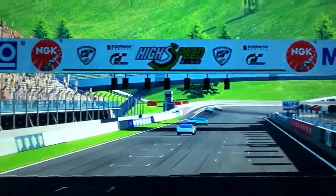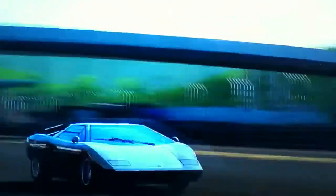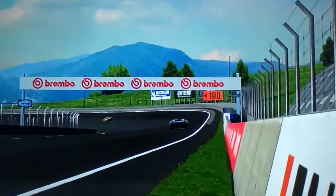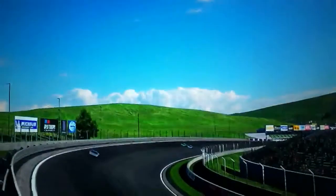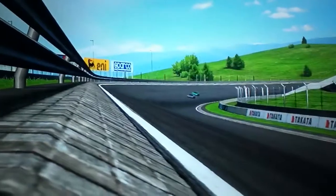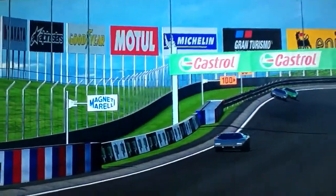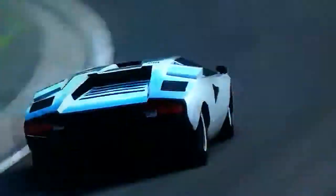As for combating the notorious instability of this car, that can be a little tricky, but if you know what you're doing, you should be okay. The car's biggest problem is high-speed corners. When you brake and you go into the high-speed corner, you'll notice the back end will kind of squirm a little bit, and that can be a little bit discomforting at first. You're going to see a pretty good example of it here. Yeah, that's 150 miles an hour. That can be scary.